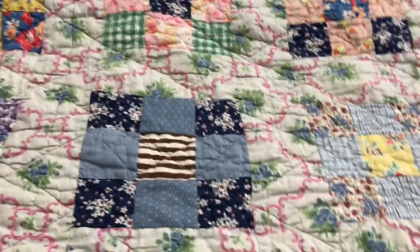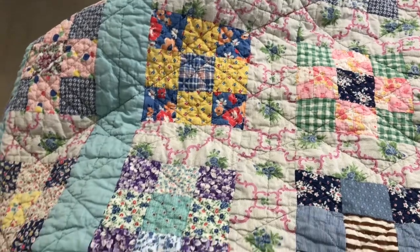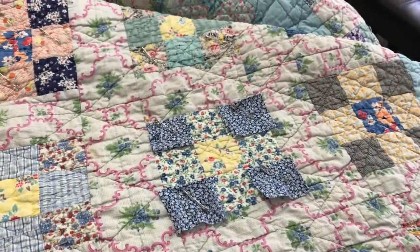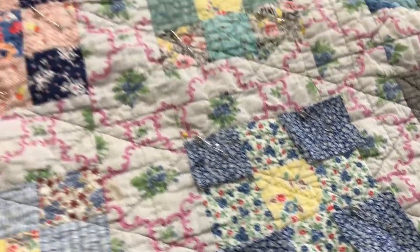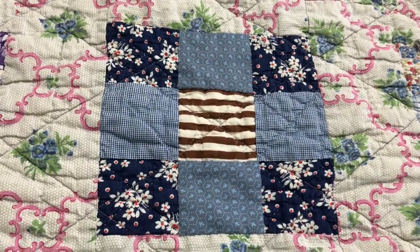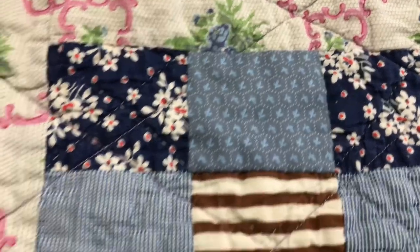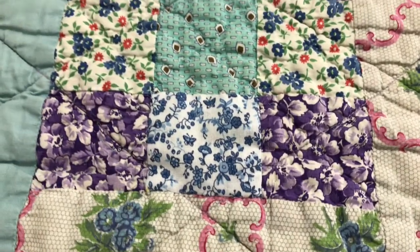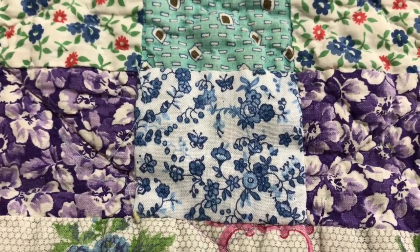I started making some of the repairs on the blocks. And I don't know if you can tell with me just panning through it if it is glaringly obvious which ones are the ones that are repaired or not. This one's in progress. But this is one of the ones that was repaired. And that's the square. And that's the other one. And then moving over to the other side on this block, this is the one that I've repaired.